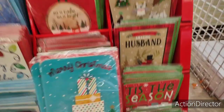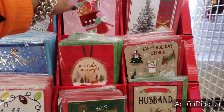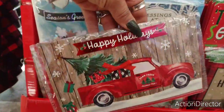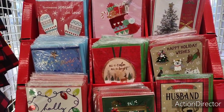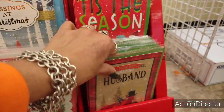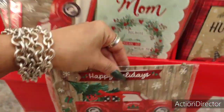Oh my gosh, you guys. Look at this embellishment. All right. We're just going to get right into it. Look at how cute. Look at how adorable. All right, I'm gonna come back up to a wonderful daughter. How cute. Oh my gosh, this would be perfect to frame. Perfect. I get so excited because it's just so fun, you know? Like, seriously. All right, let's see what else is going on. The mittens. All is calm, all is bright. Mom, because you mean so much to me. Look how cute this is. I should get my husband this, for my amazing husband. I think I'm gonna get this for him now. Oh, but I like this, you guys. I think I wanna frame this. It's all too cute. I don't know what to do with myself, seriously.